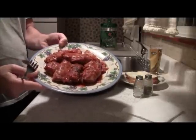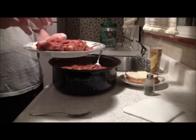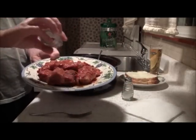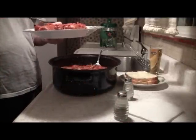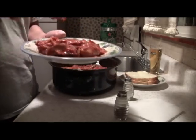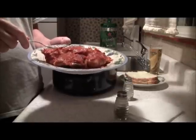That's what she's going to look like. We're going to try. I'm going to take a little bit of the salt, a little bit of the pepper, and we're going to give it a try. Oh, just like the baba made it. They're so good, the Holubtsi.